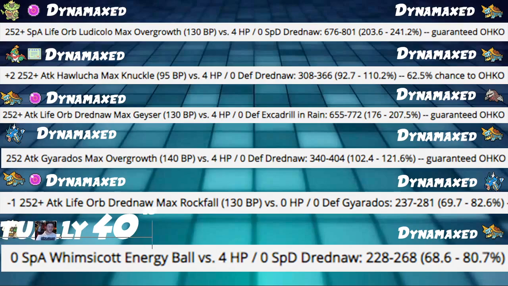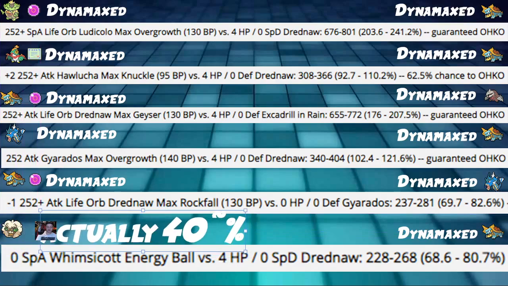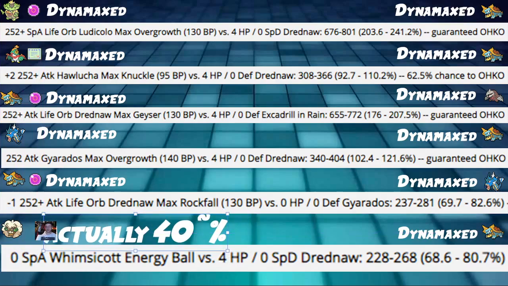Actually, 40-ish%. That was really dumb. Anyway, it's actually like a 40-ish% chance of OHKOing us, which is pretty annoying since Whimsicott is just not supposed to kill you. You're not supposed to just die to Whimsicott. It sucks that we just die to Whimsicott sometimes. Alright. Anyway, that's it for our damage calcs.